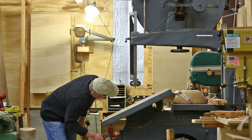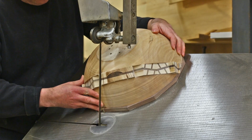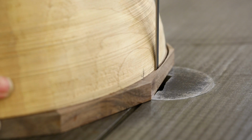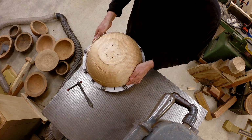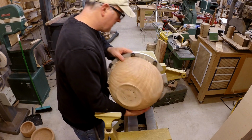I had a big piece that was sticking out on the bottom, so I used the bandsaw to just trim that off. And I trimmed the rim on the bandsaw, which I thought was just going to make it easier to turn because there'd be less material to turn, but it turned out that was actually a really good move because it allowed the big jaws to hold the rim a lot easier because it was round. And then I mounted that back on the lathe.